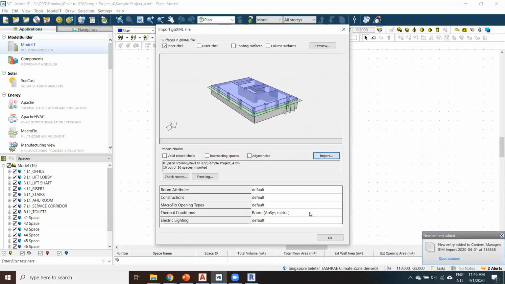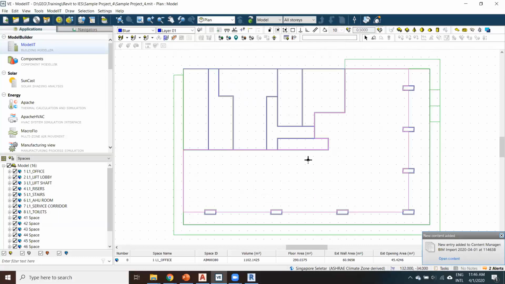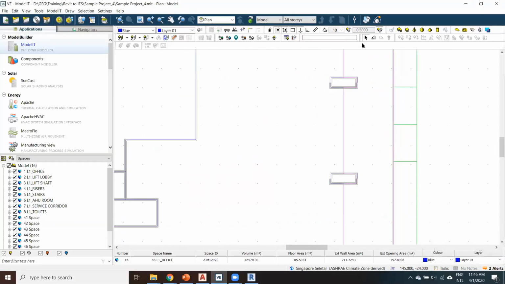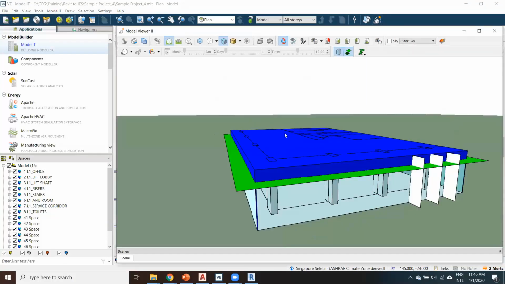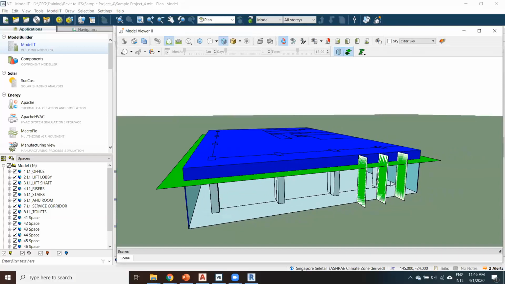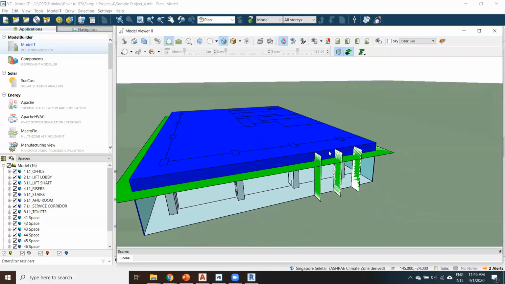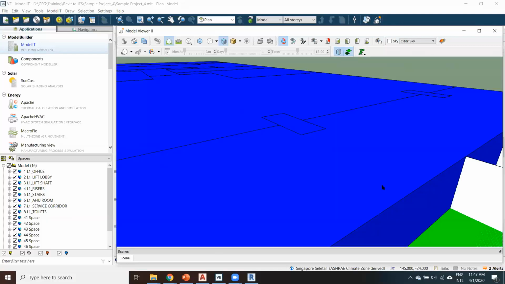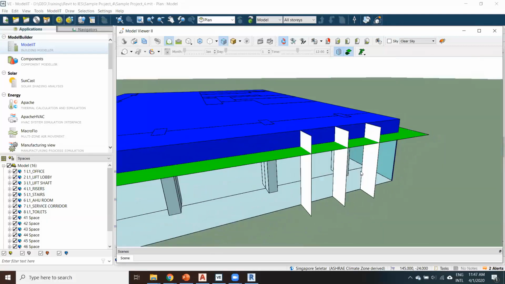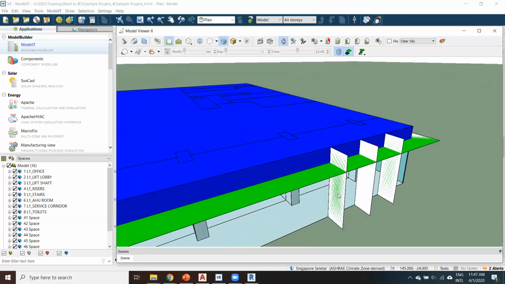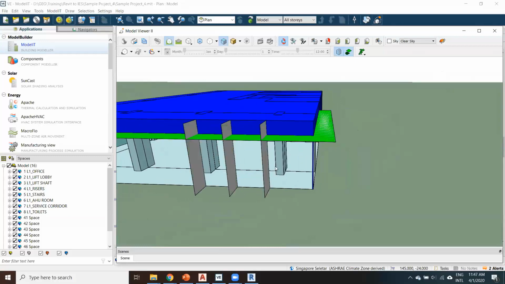Okay, as you can see, it translates as a vertical sunshade, and again, it's only taking the center line of that wall. So it becomes a singular plane once it's in IES. It doesn't matter how thick you make the wall in Revit. It looks like it's overlapping, but by right, this is good enough.